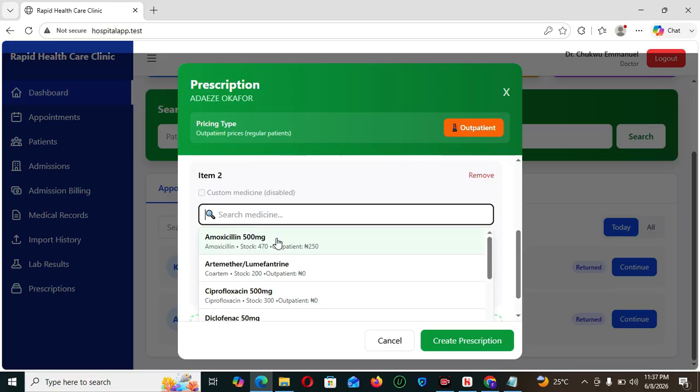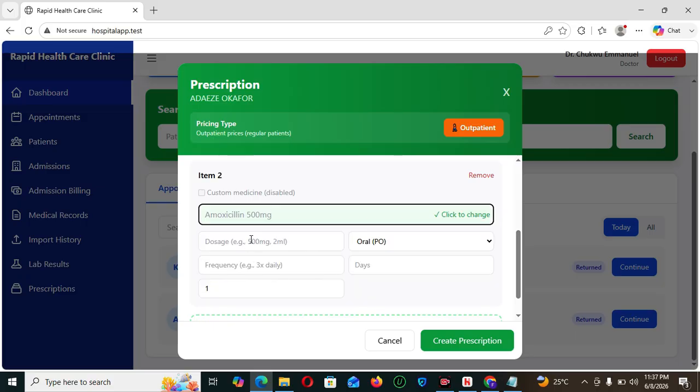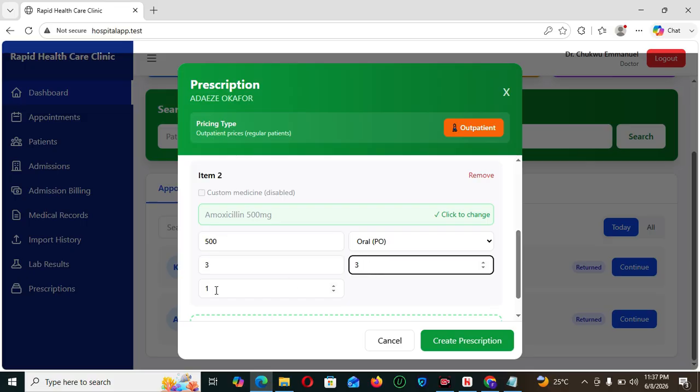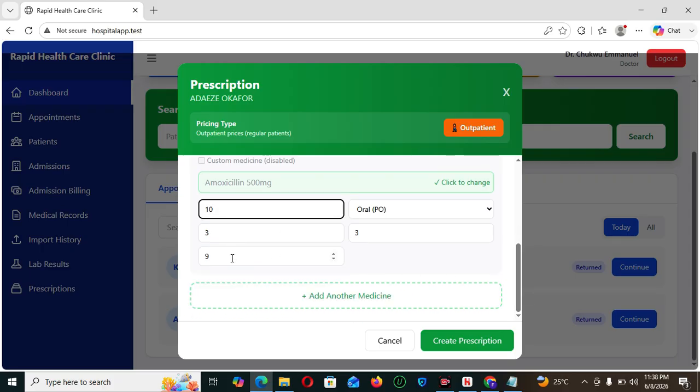Let's say we see this same amoxicillin, then they give how many. I'm not a doctor, so the doctor knows best here. How many days? 2 days. Then the amount and quantity. I think it should be 3 by 3 by 3, or from the quantity. I don't know. So this is how they multiply, and they have their own quantity that should be.